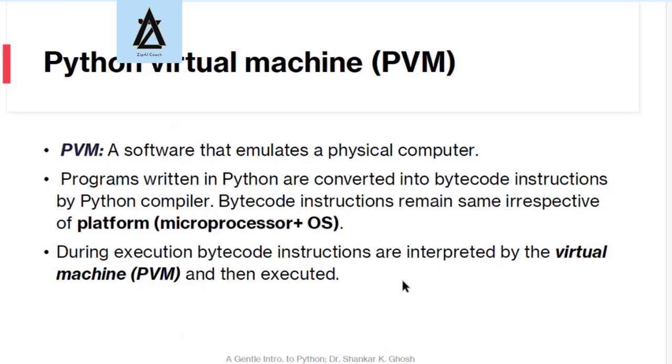So for those who are using C, you might have seen that a program written in Windows may not run if you try to execute the same program in Ubuntu Linux. So platform dependence is the main issue. In case of Python, this platform independence is there, which enhances the collaborative development of different software, different modules, etc.